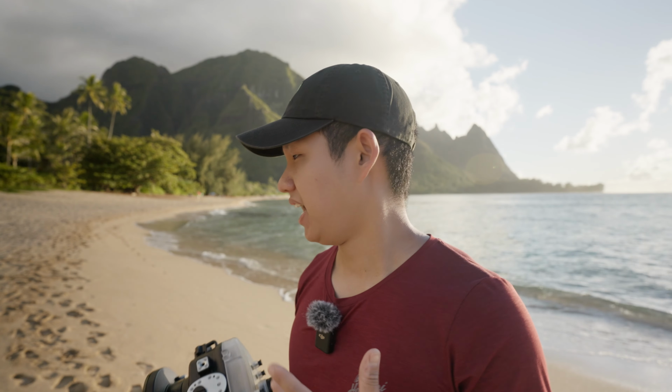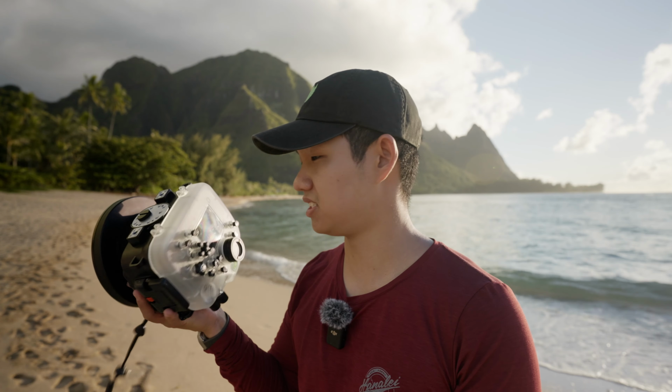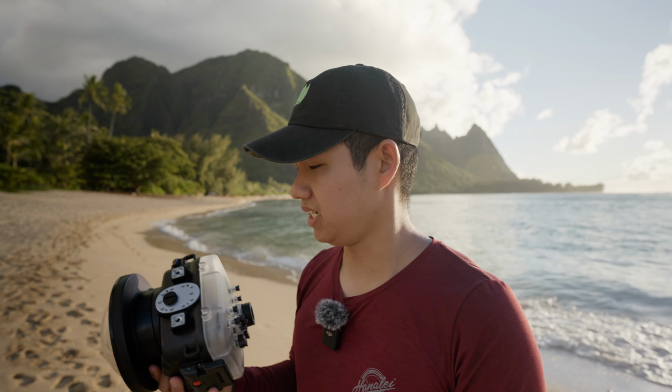So yeah, if you have any of the Sony bodies, and you have the ability to purchase any of these small, compact, full-frame lenses, then I would definitely encourage it, because this is a really great and really versatile underwater setup that doesn't take up a lot of space, doesn't take up a lot of weight. This is easily packable into a suitcase. And yeah, it just works really well.